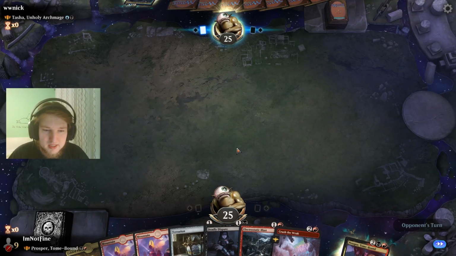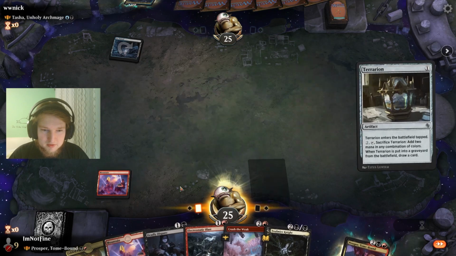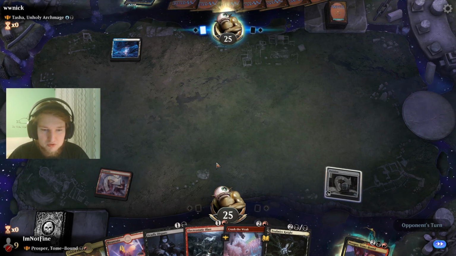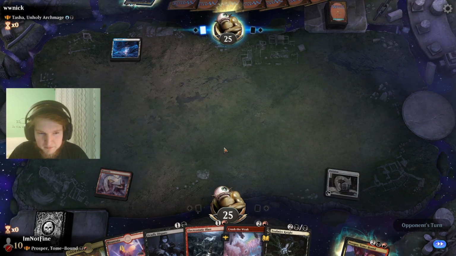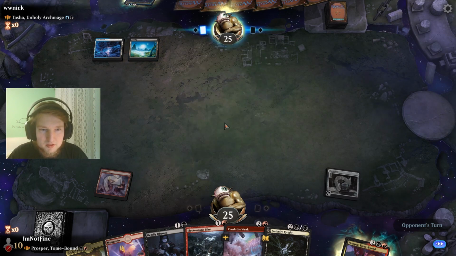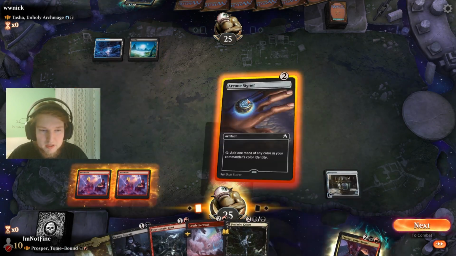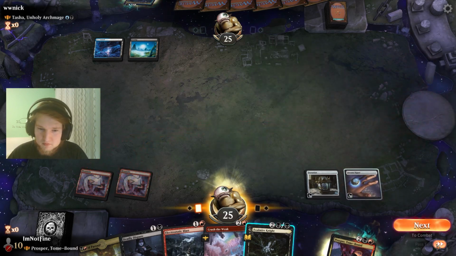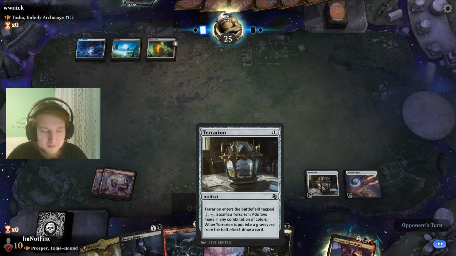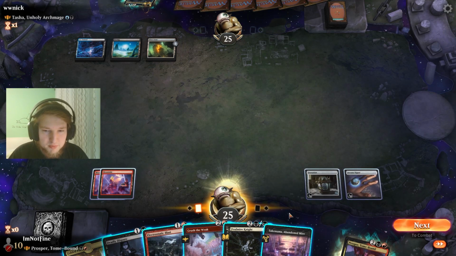I honestly like this kind of hand here, because we just get to play Terrarion. This is more draw power than the other hand, just straight up. They play Mana Rock, I suppose that's fine. Ooh, perfect. We can play our own Mana Rock. Beautiful. And then the Dispute will hit the Terrarion, and then that will be sacrificed for value, which is pretty neat.